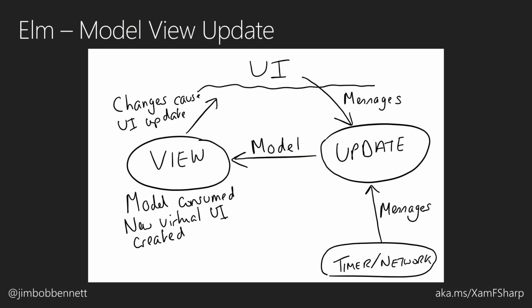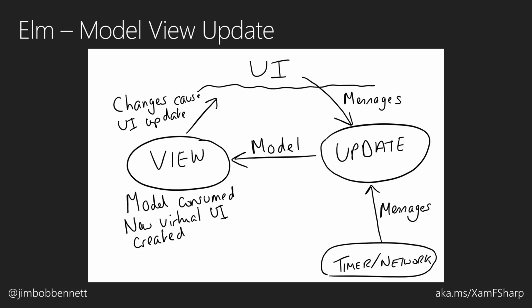And Elm uses the design pattern model view update. Now, I'm sure you've all come across design patterns before. MVVM, model view view model, is like the canonical pattern for Xamarin.Forms apps. MVC for iOS, MVP for Android, or MVVM for both those frameworks with things like Cross. Elm uses model view update.